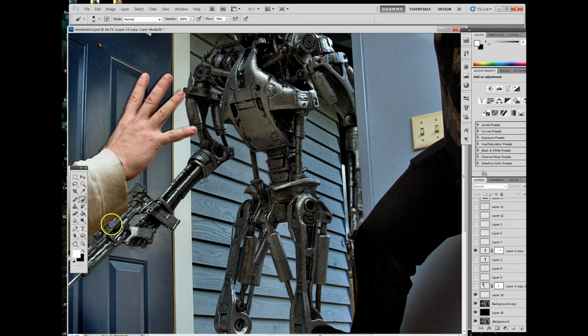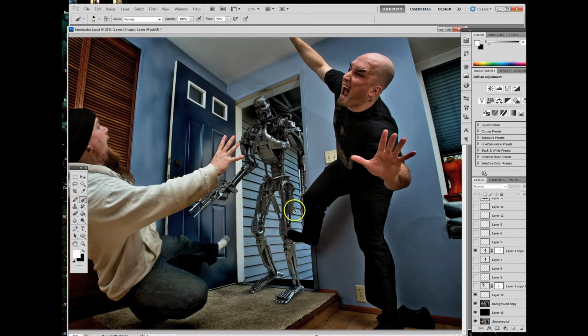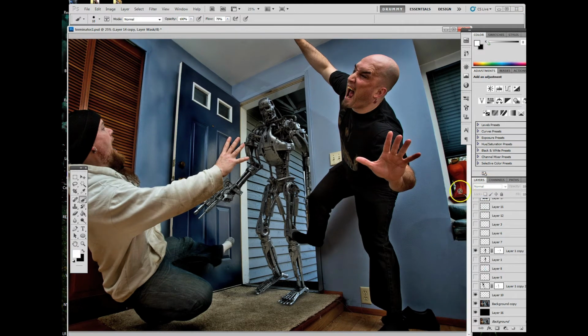So I've gone back in and painted very carefully along those lines so that it does have that look of it's actually in the picture, rather than if it was in front, it wouldn't make any sense because he's in 3D space. He's actually farther away from the camera lens than we are. And he's stepping in the door, so he has to be slightly behind the doorway. It's just the way the figure himself turned out.